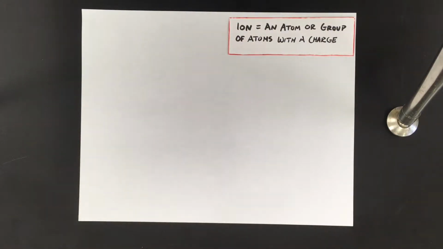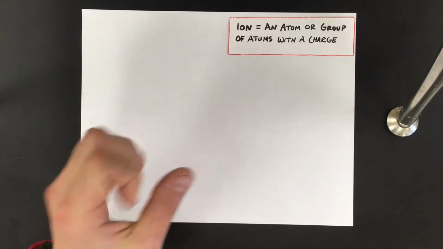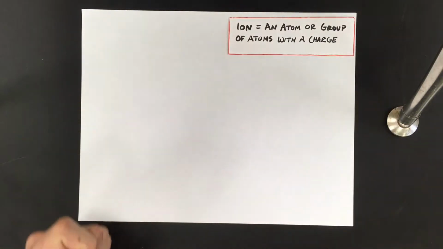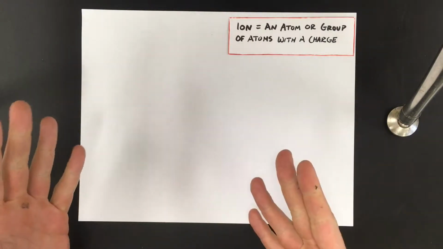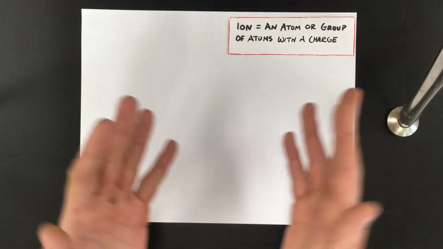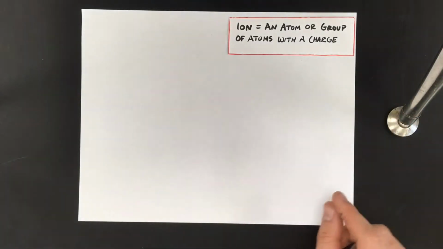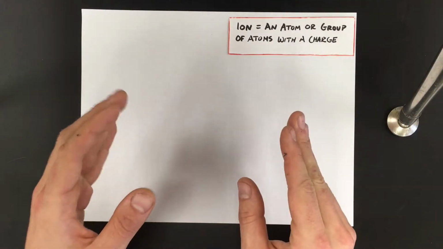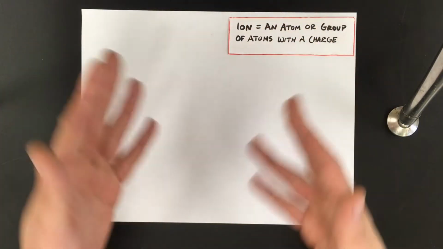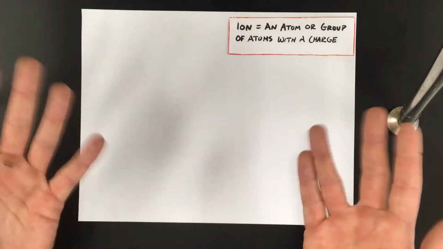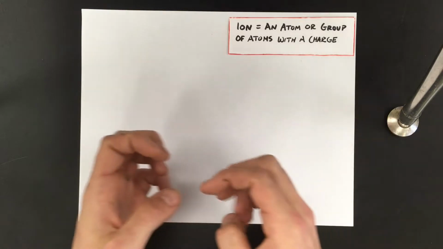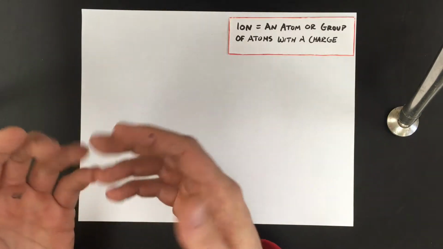Well, inside atoms there are two things that have electrical charge. There's going to be protons that have a positive charge, and there's electrons that have a negative charge. And a lot of times in atoms, the number of protons is going to be equal to the number of electrons, so the charges balance out and you don't have any total charge. But sometimes an atom can gain or lose electrons, so it gets more or fewer electrons than protons, and then the numbers don't balance out anymore, and it's left with either more negative charge because it has more electrons, or it's left with more positive charge because it has more protons.